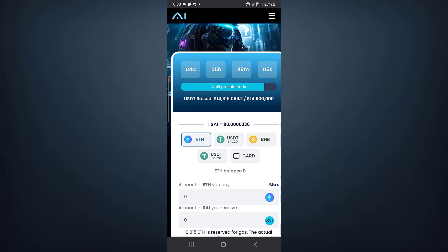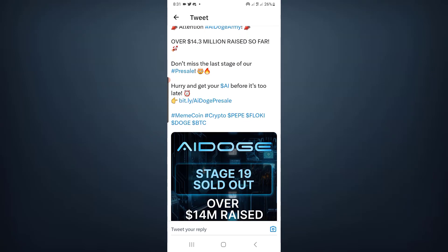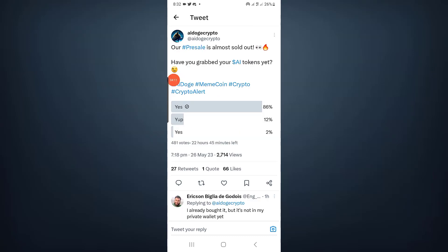The token will soon be available on CoinMarketCap, CoinGecko, and exchange listings. I'm not your financial advisor — make sure to do your own research before purchasing or investing, because in the crypto market anything can happen. Over 40.3 million has been raised so far. This is the last stage; after this the pre-sale will be completed and no one else can participate. Those who participated will receive instructions and a step-by-step guide on how to claim your token and sell it to book your profit.